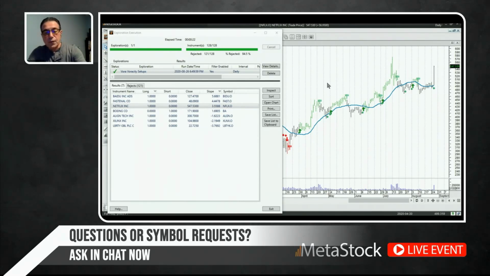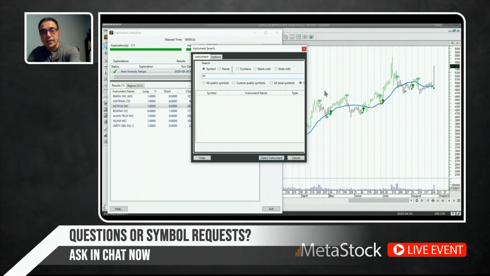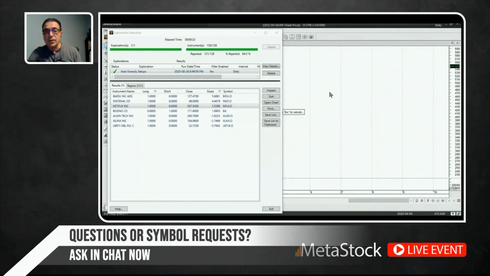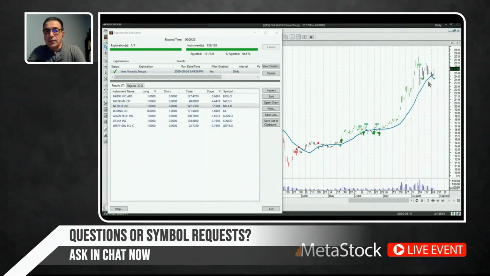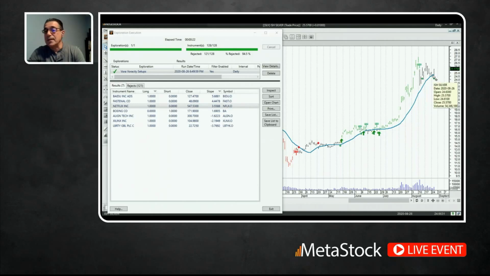But there's a few others I want to share with you here before I turn it over to Jeff, and he'll tell you how you can get yourself a copy. SLV, the ETF for silver, is setting up today. So keep an eye on this. There's still a nice amount of slope here on that 20.